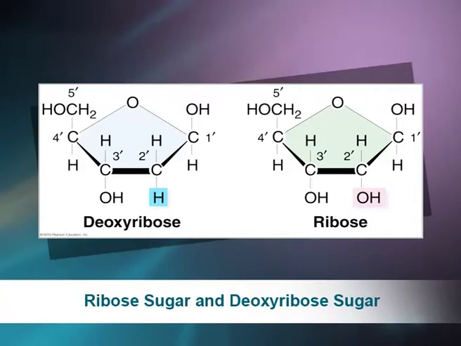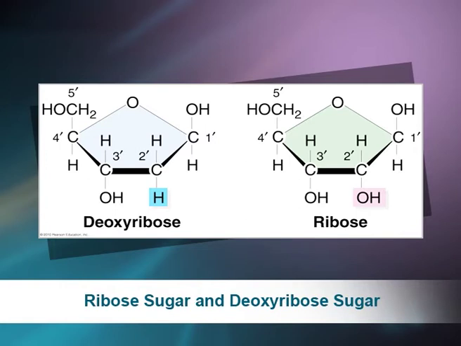Pentose sugar. An important property of pentose is the formation of esters with phosphoric acid. Hydroxyl groups of the pentose, especially at C3 and C5, are involved, forming a 3'-5' phosphodiester bond between adjacent pentose residues, and this bond is an integral part of the structure of nucleic acids. The 3'-5' phosphodiester bond acts as the backbone of the nucleic acids. There are mainly two types of sugars, that is deoxyribose and ribose sugar. Please see the figure on screen.